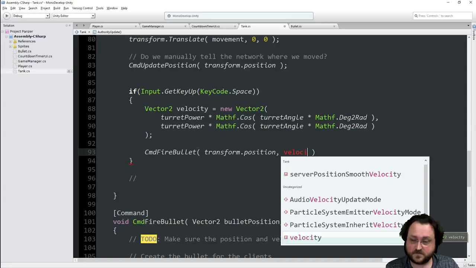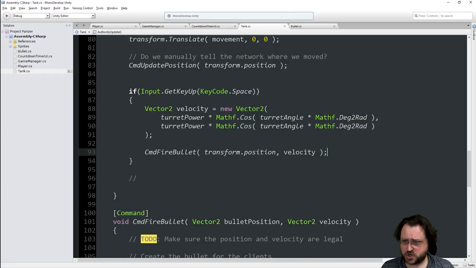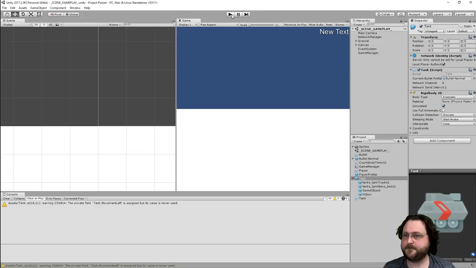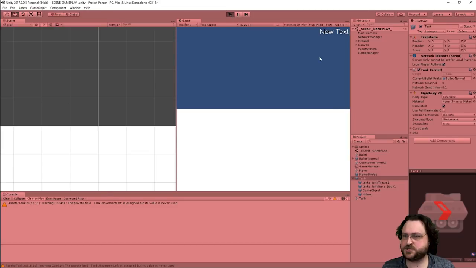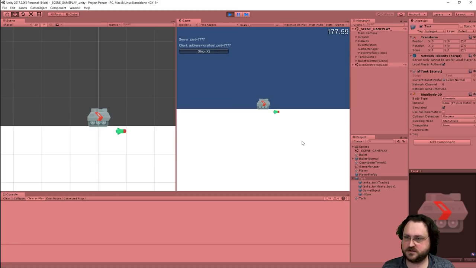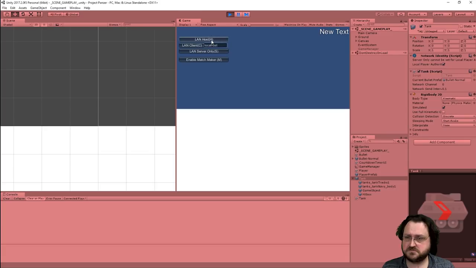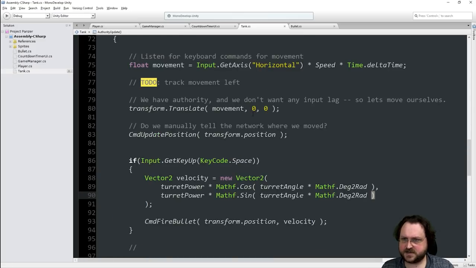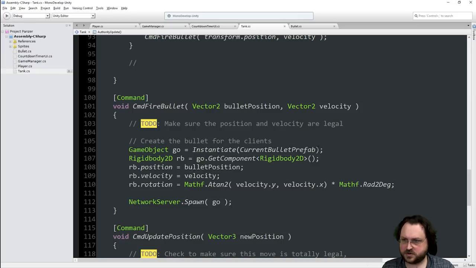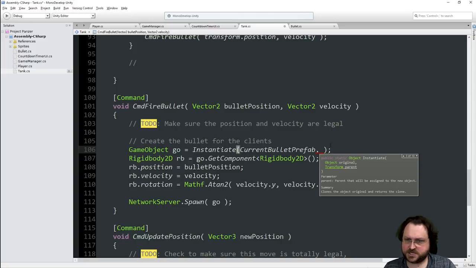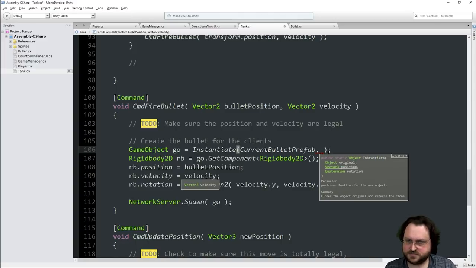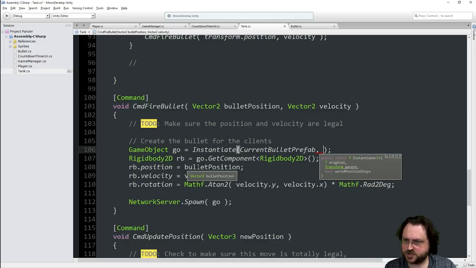So we're going to pass this velocity. And so, ignoring the fact that I've probably made 30 different errors in here, let's see what happens. Hit play. When I hit spacebar, we're going to send a message to the server, which happens to also be ourselves, to spawn a bullet with a certain speed. There's that little blink of the wrong position for a second. There's, again, many things wrong, but it's only happening because when we spawn it, we should actually give it the position here. Position, and it will want a rotation as a quaternion here.